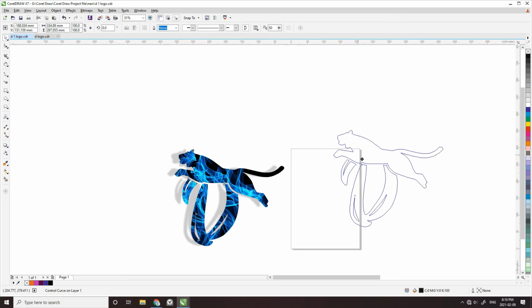Now make a copy by pressing plus and try with other images too.